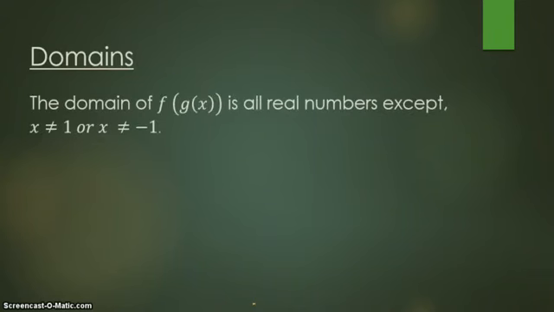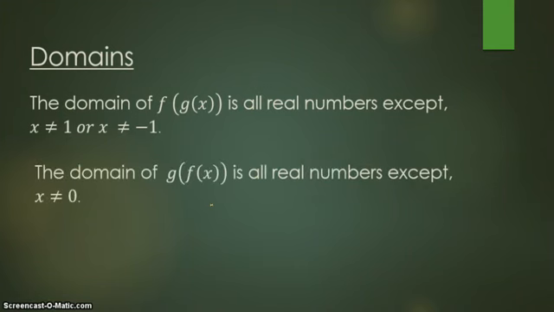Lastly, let's look at the domains of those two separate things. I'm just going to throw them up there, and we want to refer back to them tomorrow. The first one, the domain of f of g of x, is all real numbers except when x is 1 or when x is negative 1. In other words, when I plug in x is 1 or x is negative 1, the denominator becomes 0, which is not part of our domain. We'll talk about why that's undefined. We've mentioned that term before. We haven't covered it in a while, so we'll come back to that.